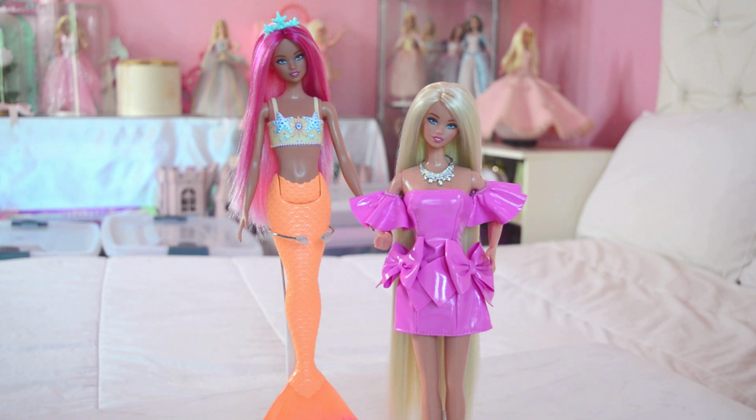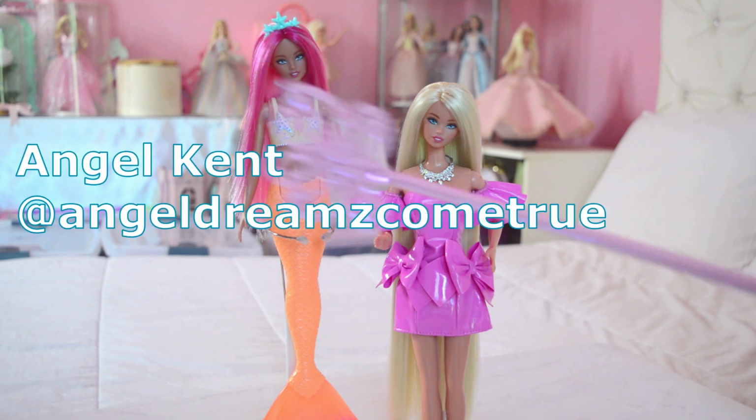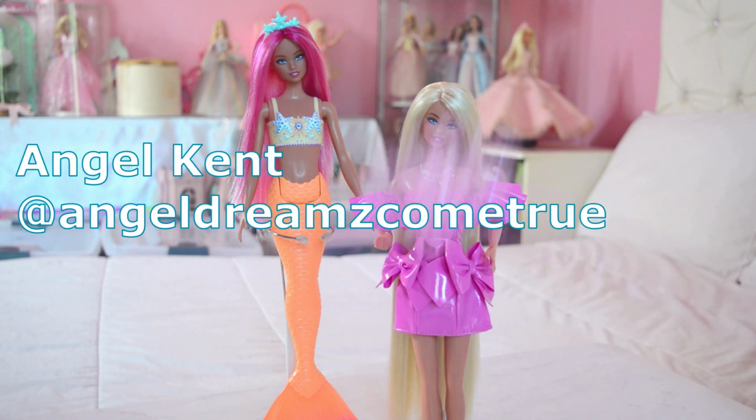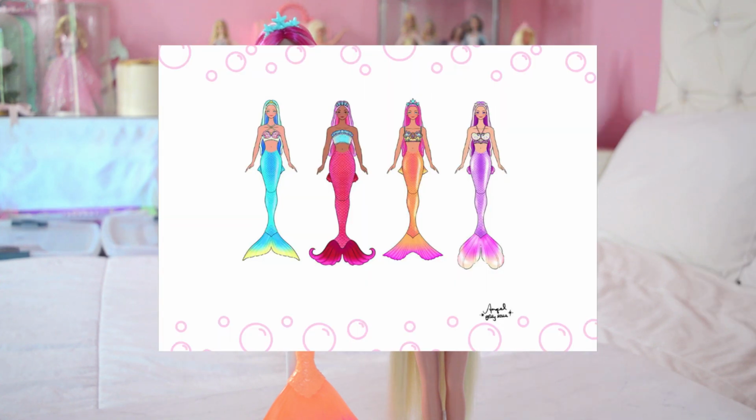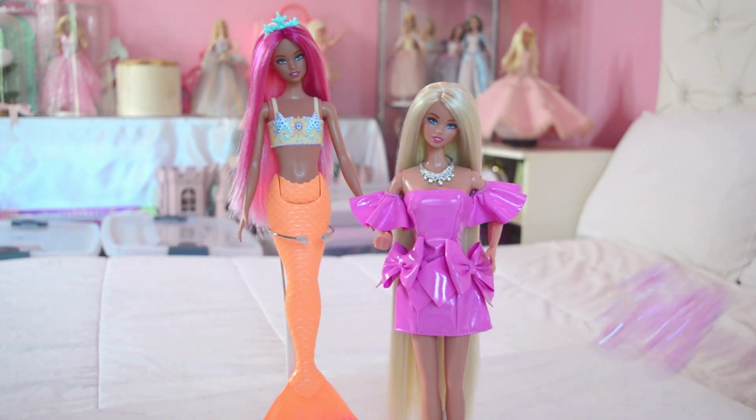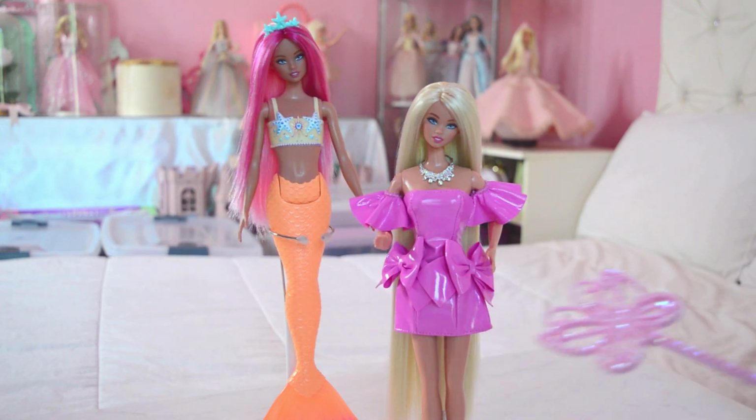So once more, I have to thank the exquisite designer and dreamer Angel Kent for giving us the icon that Odile is, because she gave me that little push I needed to actually start customizing and creatively experiment with my dolls. Your girls have been a huge source of inspiration and just amazing all over. And of course, thank you all so much for watching. This video was obviously a little late, but I think it was so worth it. Such a big moment for me.